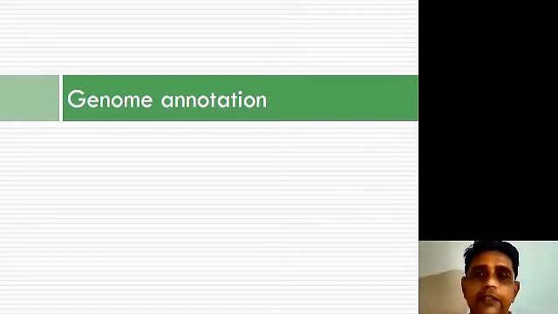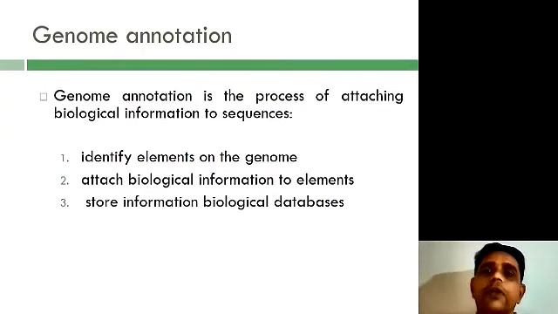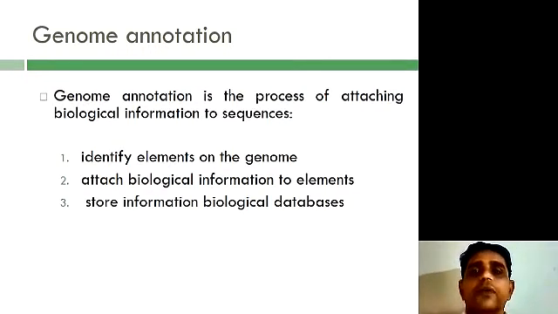After that, the next step is known as genome annotation. First of all, what is annotation? Annotation is a simple process in which we add information to any object. For example, if you are drawing some kind of figure, then after drawing the figure you put some kind of name to it. For example, you are using Google Maps, and when you zoom in, you can see that for whatever objects are there, the name of that object or some other details will be written.